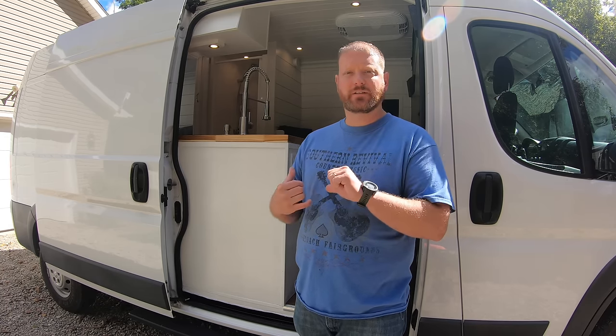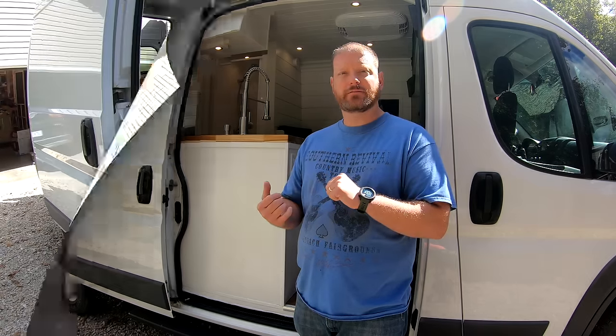We do not have any prior experience in building a van, but we do have a lot of DIY experience with other projects that was able to translate pretty nicely into the van. All right, so let's go ahead and start with the inside, and then I'll take you around the outside.